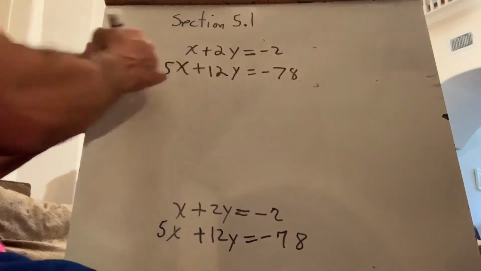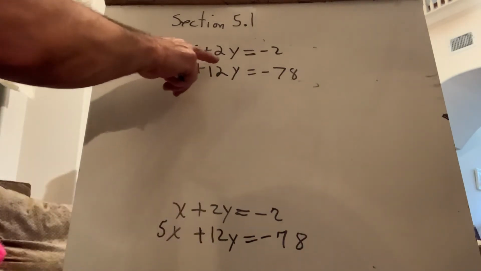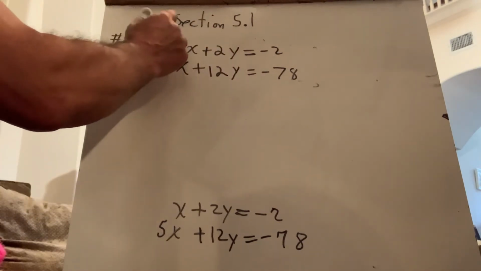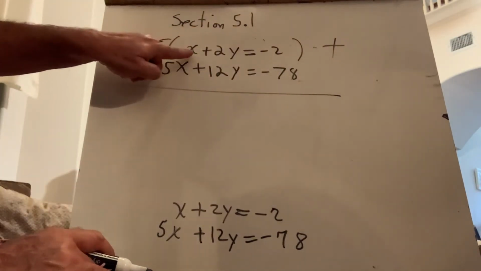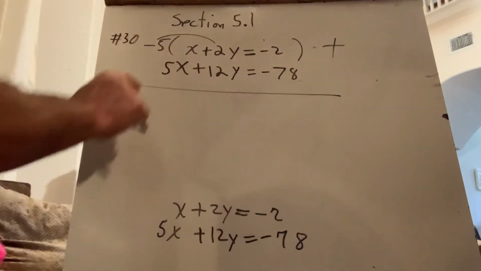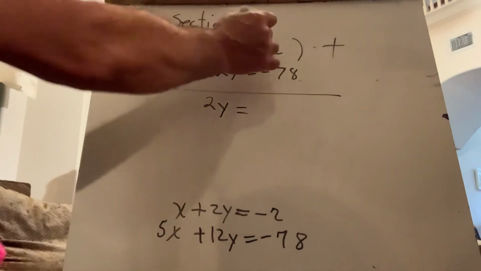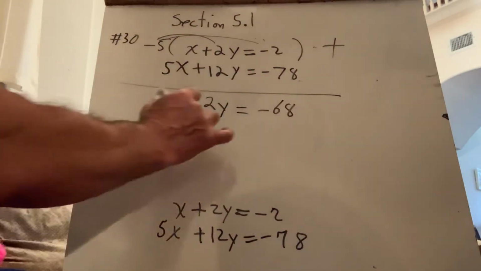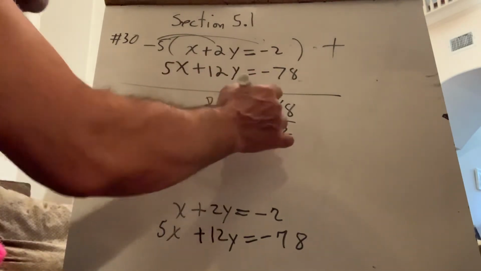So you do have an option of eliminating x or y. Now if you want to eliminate the y, which I wouldn't in this case, because I think it's a little nicer to do the x, you just multiply this one by -6, because -6 times 2 becomes -12, and then you add them. But I'm going to go ahead and eliminate the x myself, but either one will give you the same conclusion. So -5 times x becomes -5x. As you add it to 5x, it goes bye-bye, or is eliminated. -5 times 2y becomes -10y plus 12y, which adds up to simply 2y. And -5 times -2 becomes +10. 10 plus -78 becomes -68. Divide both sides by 2. So now we have our y, which is -34.